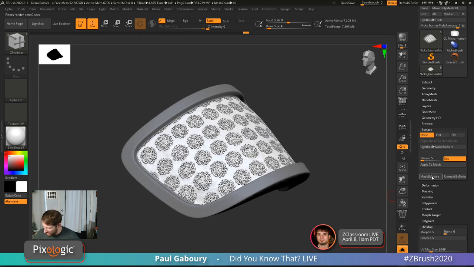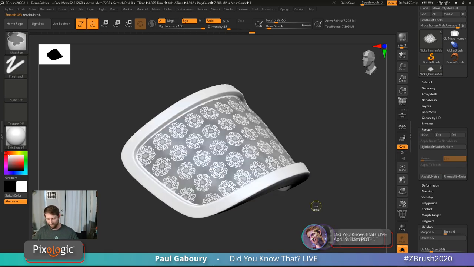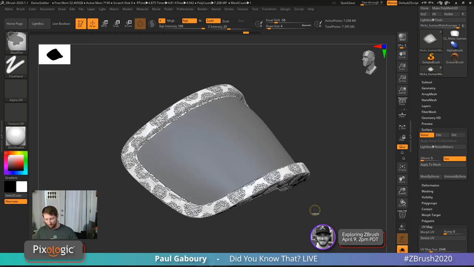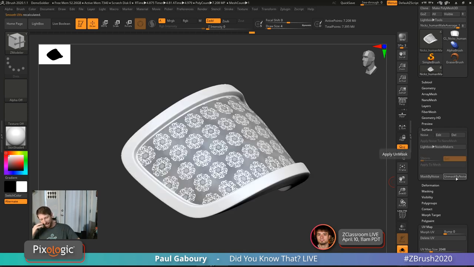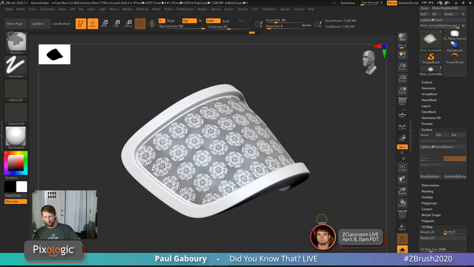Right? There's even a point where you can just say mask by noise. So this is a mask. It's making a mask based upon the noise that I have. So you can see now there's a mask, and I can even inverse the mask and do the opposite. Or I can inverse the mask and tell it unmask by noise. So the part that is masked is now going to be used as the driving force for the noise. So you can see everything else now, you got what you got, and now I can inverse this, and you got opposites here. There's multiple ways to go about this, okay?